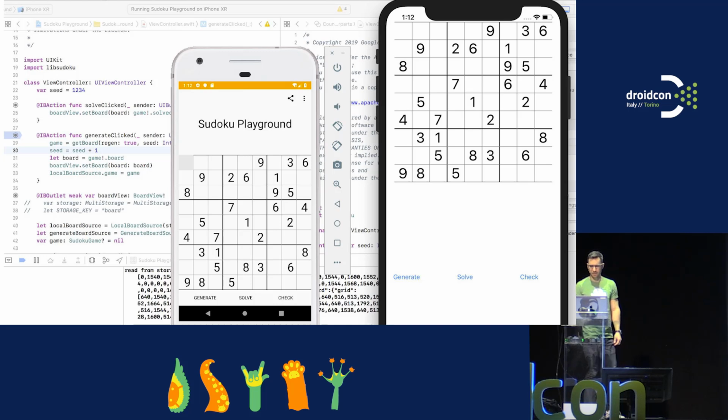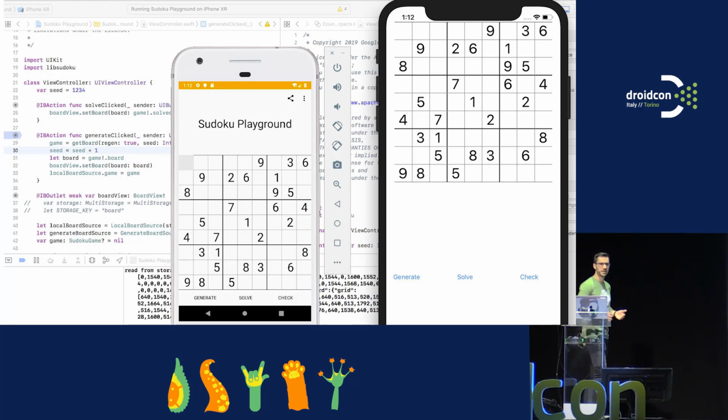So here's the end result. I was able to keep the native interfaces for Android, for iOS. Of course, it's ugly for iOS because it's the first time I'm building an interface there. The nice thing about having this shared logic, about having the same code that generates the boards, that solves them, and so on, is that now, for example, my board generating logic, like I said, is based on a pseudo-random number generator that is seeded. Now, if I use the same seed, the same number to start generating the board from, if I do that on both platforms, you can see the boards look exactly the same.